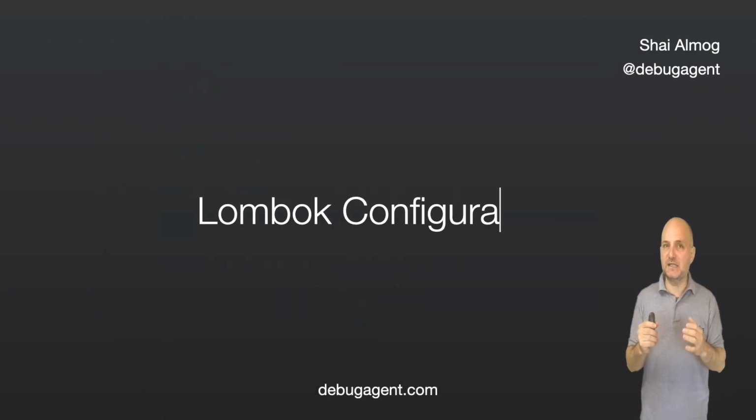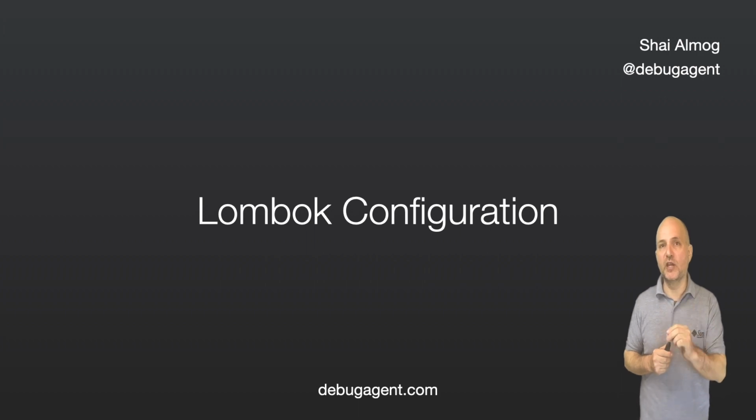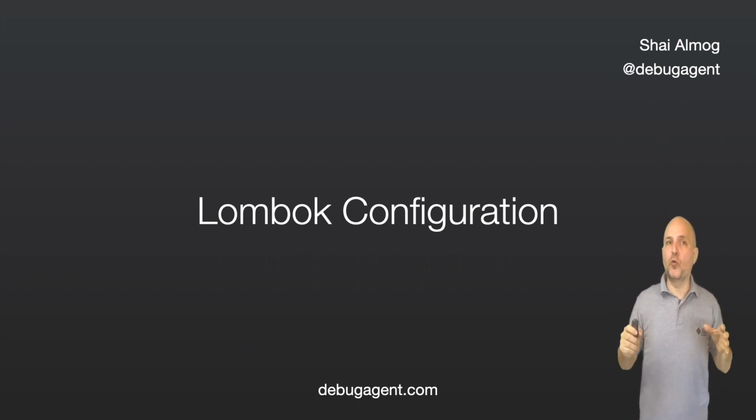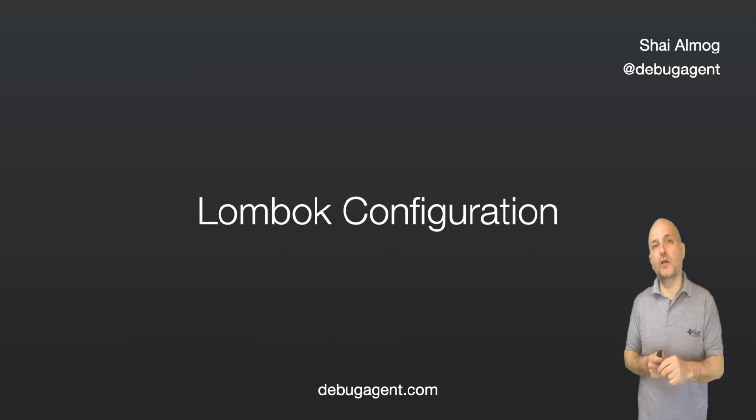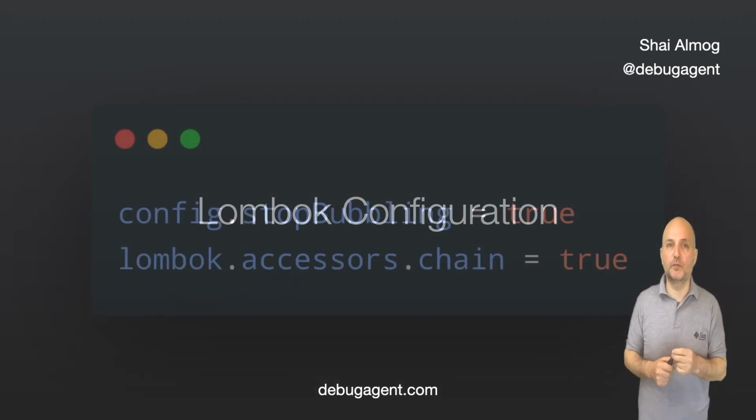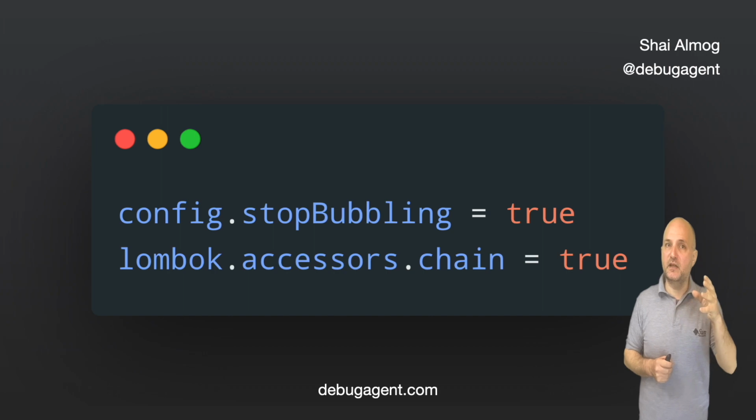The fantastic thing about Lombok is its level of configuration. We can add a file called config.lombok to the root of our project. Once we do that, we can define in it many common keys and values to customize the generated bytecode. This is an example of a simple configuration file.